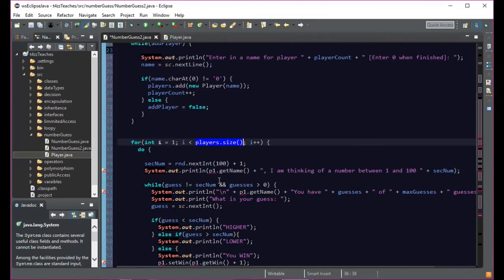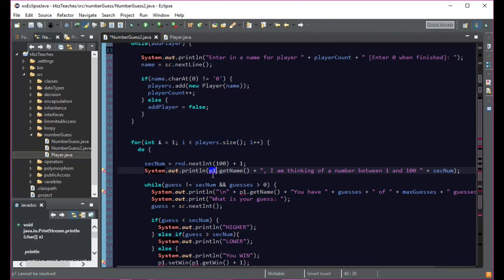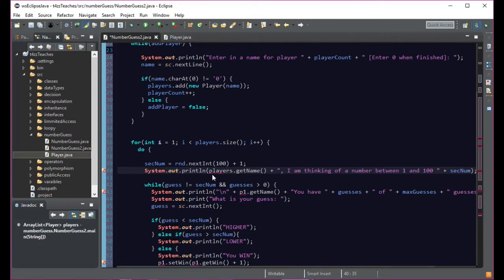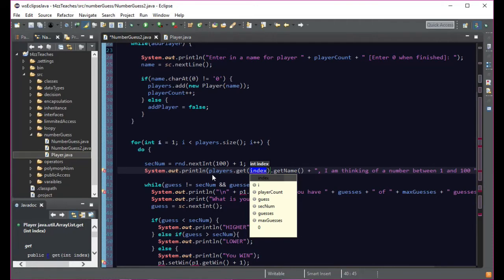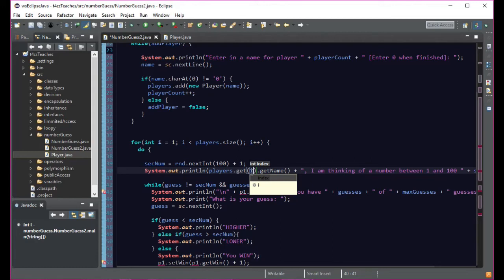So the next thing we have to do is, because this was only a single player, we need to do players, did I spell that right, and then we want .get, because we want to get a specific thing. And then what we're going to do is we need to say, let's see, players get, this will be i, because it'll be player 1 in this case. And then it's going to get the player from the array. It's going to look at the element, and it's going to say get the name, which is in there. So let's see, and that should be good.